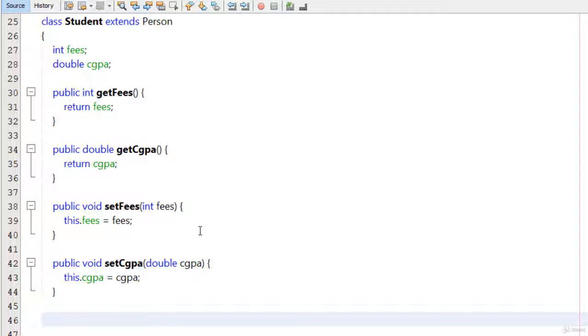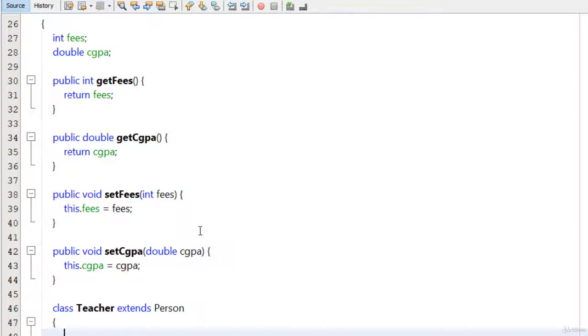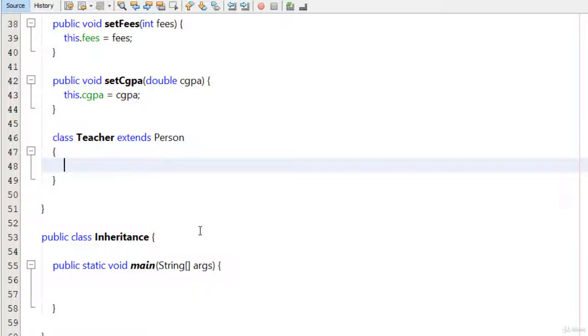Now I am going to create another class, Teacher, that extends the Person class. Here I am going to create the instance variable. I type private int salary.